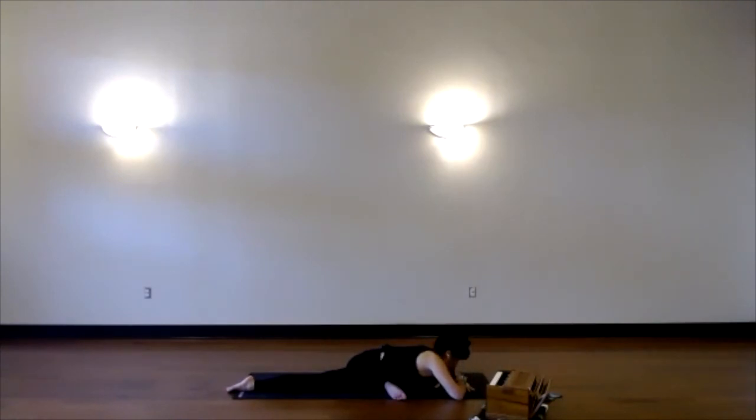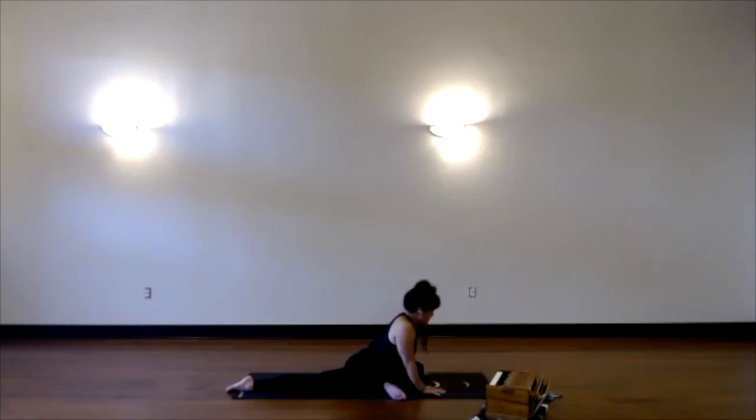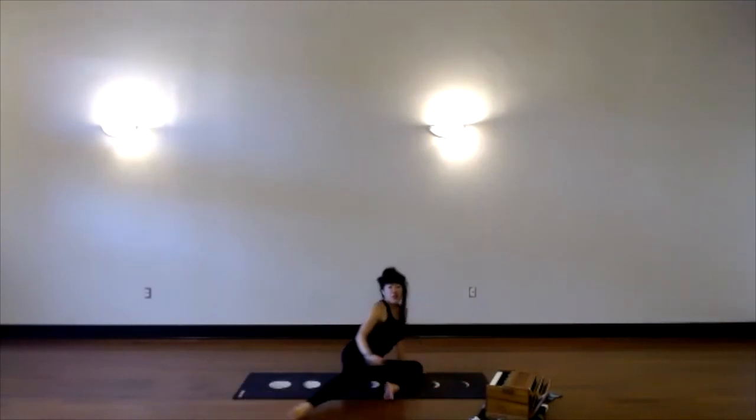Good. Slowly lift out of this shape. Take in the light that enters your body. Good. Lean to the left, sit to the left, and then bring your right leg around for fire log pose, Agni Sambha. Good.